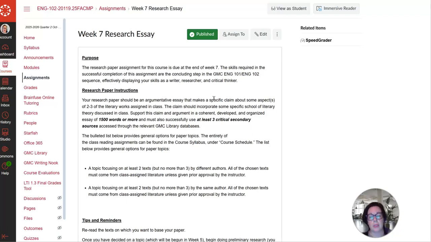So that would either be Sherwood Anderson or Langston Hughes. Those are the only 2 that have more than one text. So that kind of limits that. Most students do the first one where you're going to do 2 but no more than 3 from different authors, making that argumentative claim.